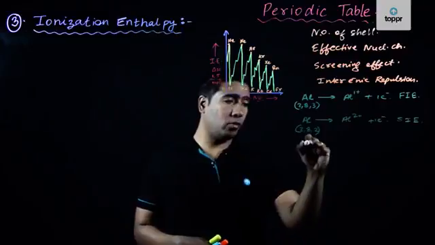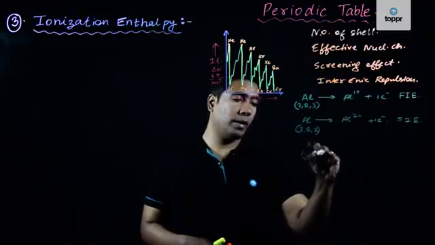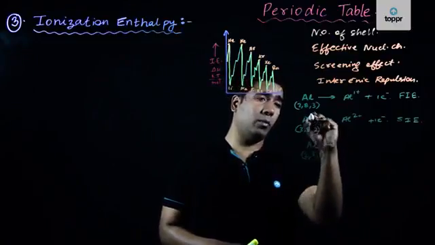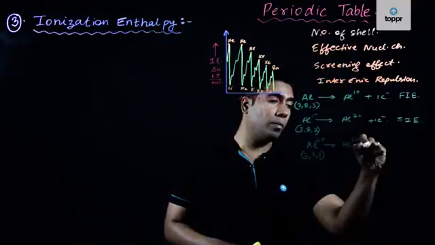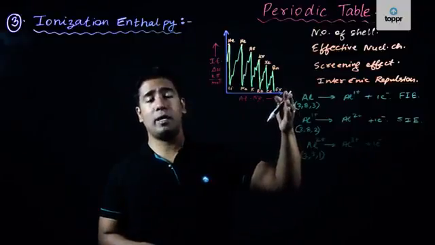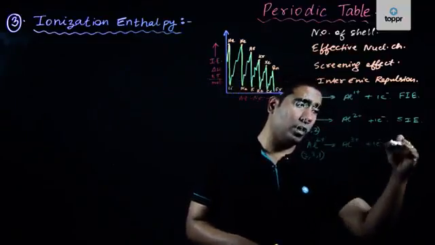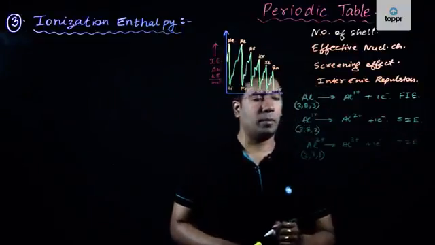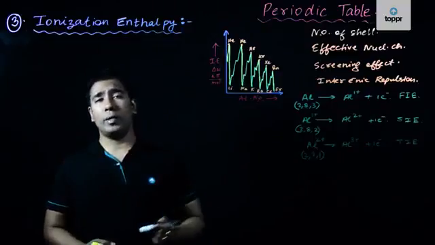After that, you can also try to remove a further electron from aluminium, whose electronic configuration will then be 2, 8, 1. Now Al 2 plus will become Al 3 plus plus 1 electron. Because you have removed aluminium's electron for the third time compared to the starting point of the aluminium atom, the total amount of ionization enthalpy will be called the third ionization enthalpy. In a similar way, we can find the fourth ionization enthalpy also, but right now we will not be going into that.